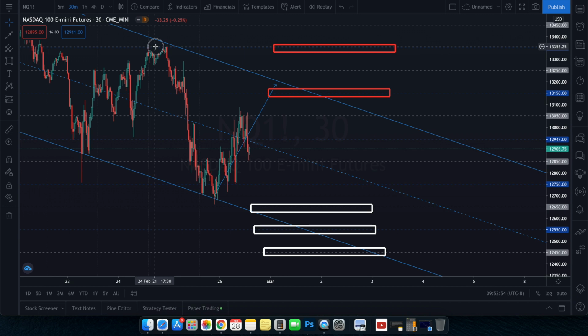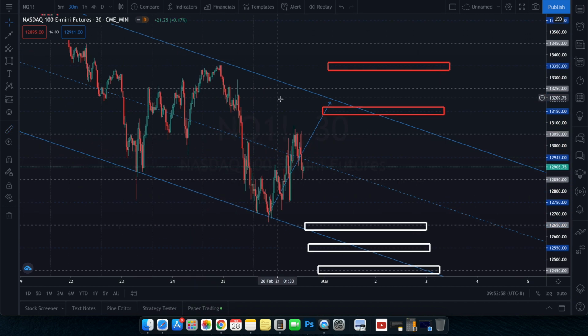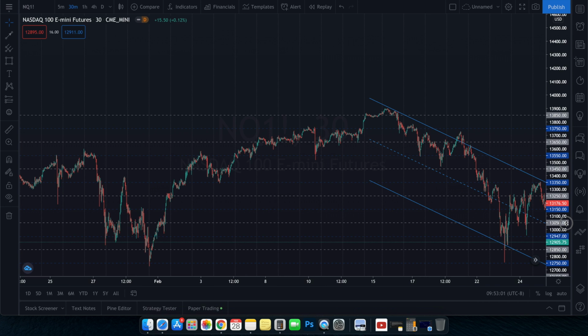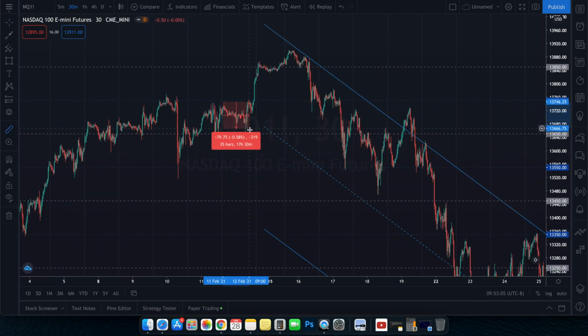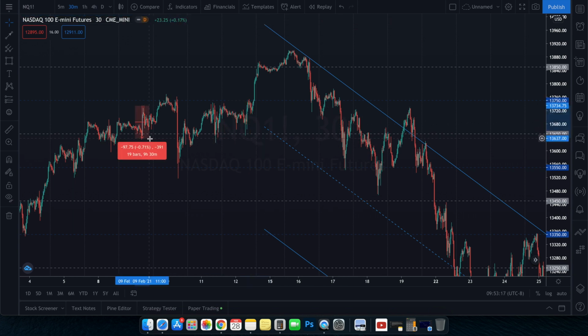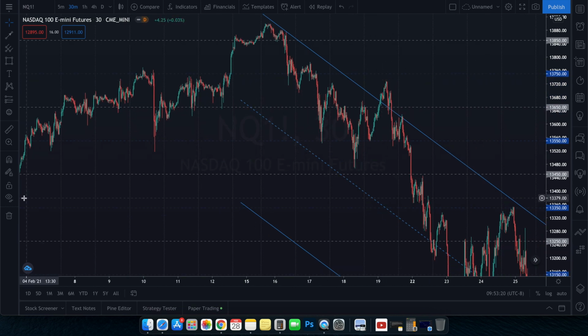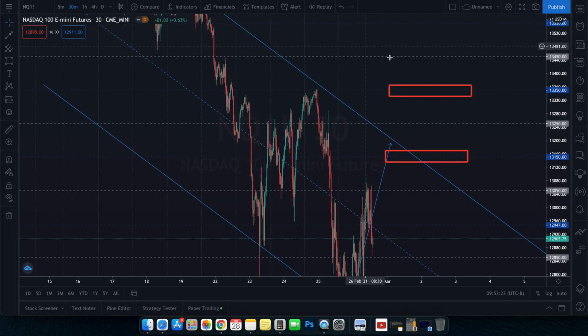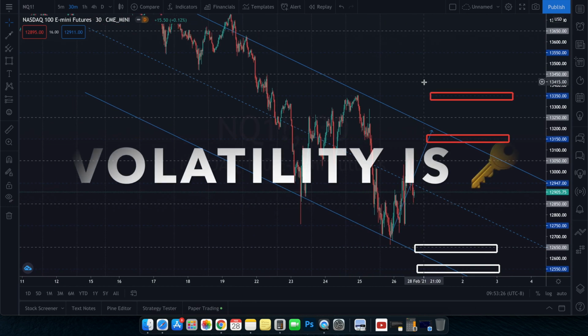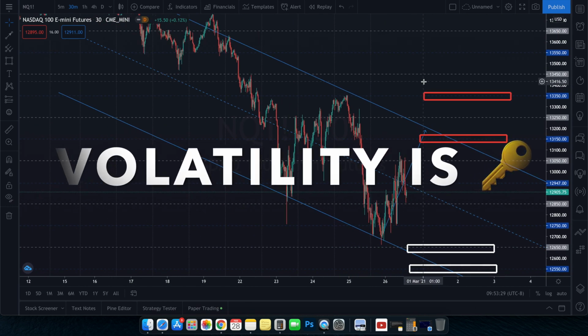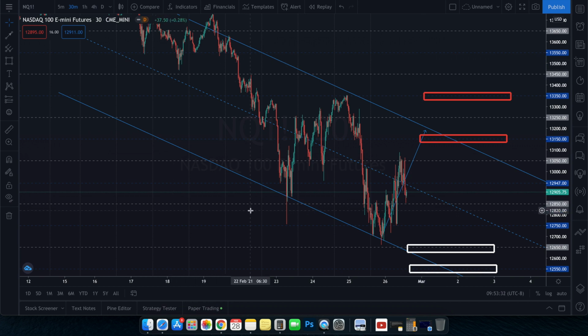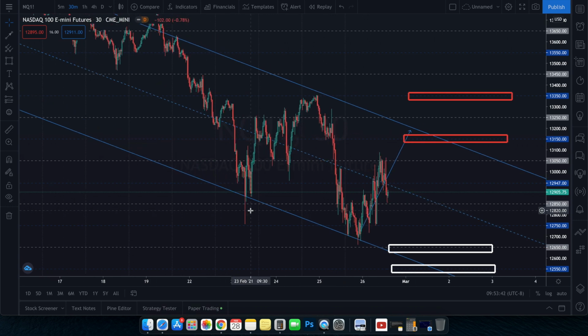To explain that very fast, this move right here was about 700 points in 2 days, and before we started dropping, we had days where we only moved like 100 points, which you can see what difference that makes. Like this one right here, we're currently moving 7 times more than we used to move when we were moving on the upside, and that is something a lot of traders overestimate every single time. They get used to the current market volatility. Once the market starts doing these crazy moves, they get wiped out so fast, and they blow up their accounts just because they cannot adjust to the volatility of the markets.